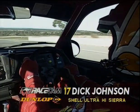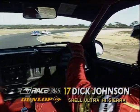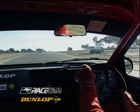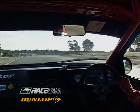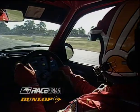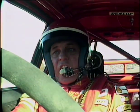He's, of course, carrying our Dunlop race cam as he heads down to the right-hander at Kolb. How's it going, Dick? Oh, not too bad, mate. It's having a bit of problem early in the race trying to get tyres warm. But now we've got a bit warm. Hopefully the others will start to come back to us. It looks that way from up here. Yeah, well, I've also got a twisted rear half shaft, which is vibrating like, well, I won't tell you what. Like something. But it's having a good old shake.